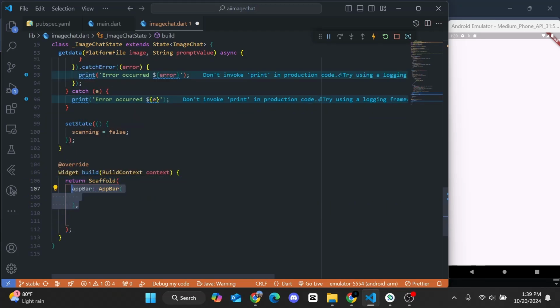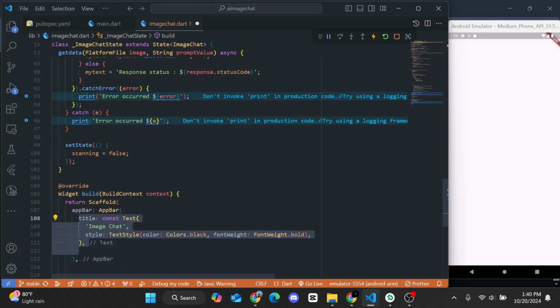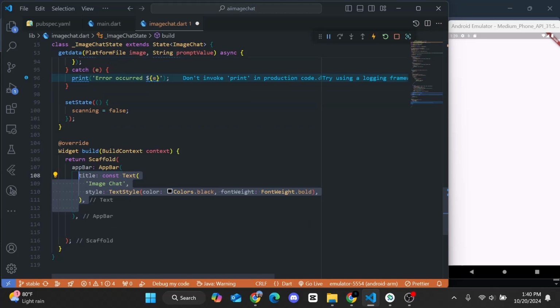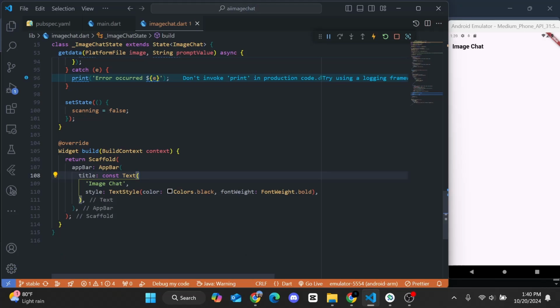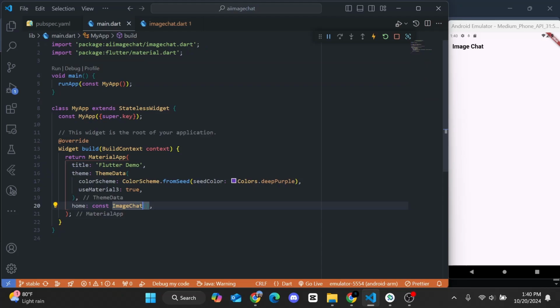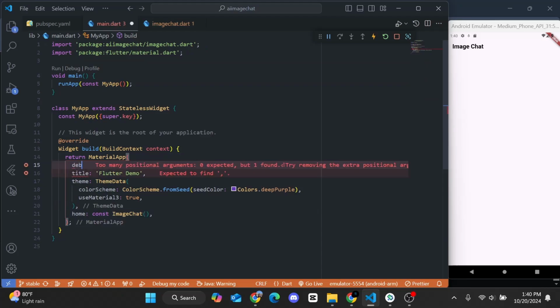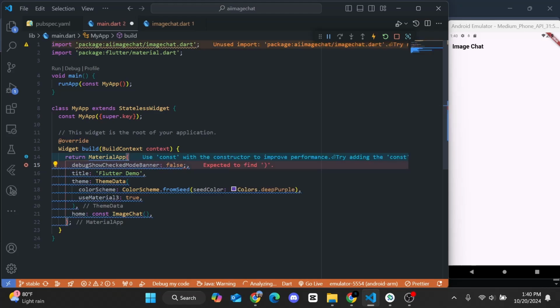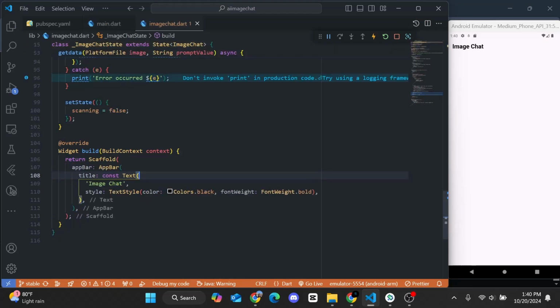And in the scaffold, we will pass an app bar. Our method has been completed, and in the app bar we will pass just a title, which is Image Chat. You can see here. Okay, let me remove this debug banner in the MaterialApp, set to false.